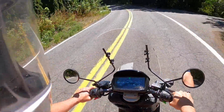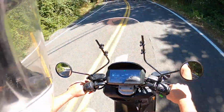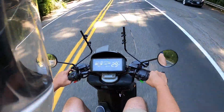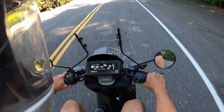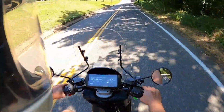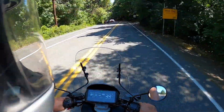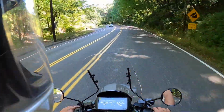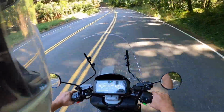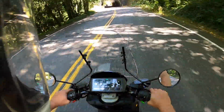Coming down the hill toward Burnside, I'm dragging the back brake ever so slightly, and the regenerative braking light keeps coming on with kind of a meter of how much regeneration I'm getting. It's in the lower quarter. 30 miles, I'm down to 65%. This particular hill is 40 miles an hour. This is an 8% grade for the next 2 miles. Actually, I'm going to take advantage of this because no one's behind me. I'm just going to hold the brakes a little bit, regenerate some battery. Going through this tunnel.